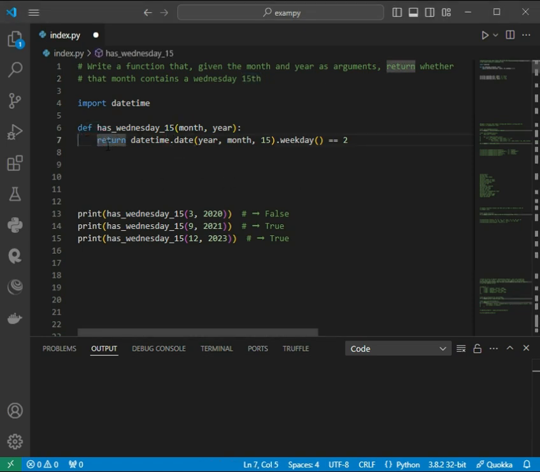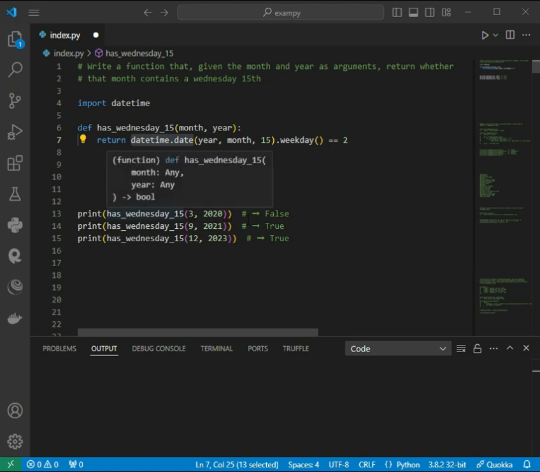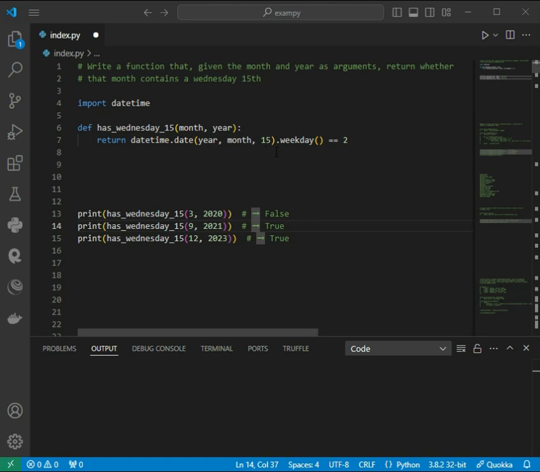And then in the return statement, everything is defined directly. With this datetime.date, we create a date object for the 15th day for the given month and year, which are the month and year that we passed as parameters. And then the method weekday returns the day of the week as a number, where Monday is 0, Tuesday is 1, and so on.